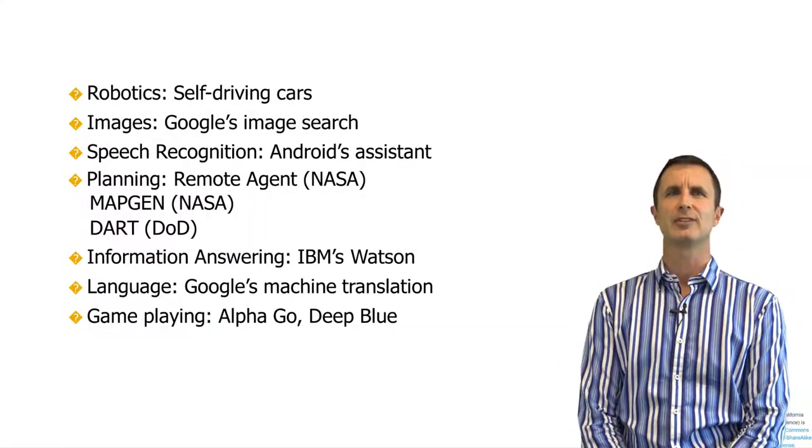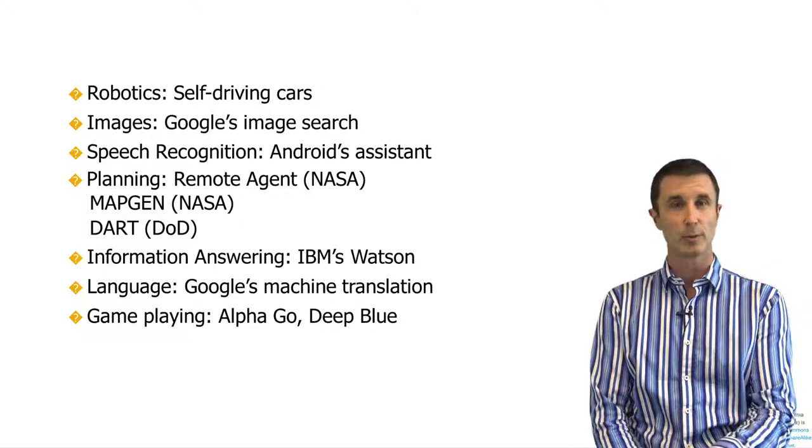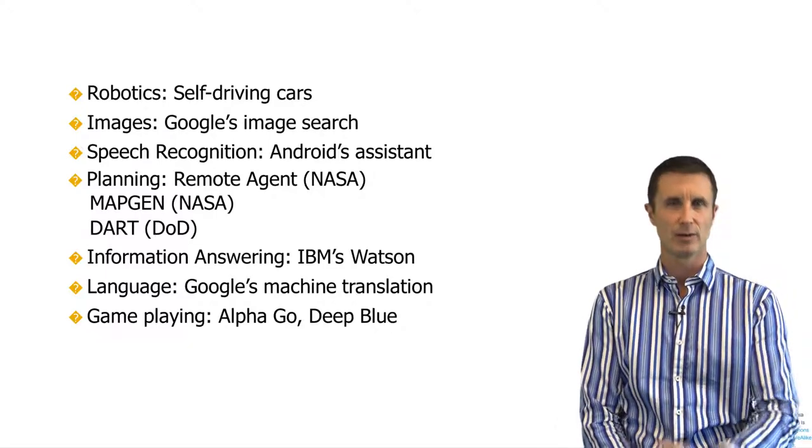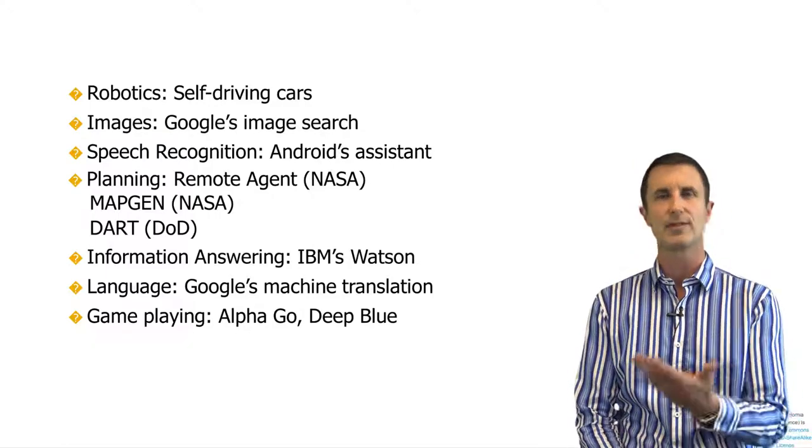So what's the state of the art in artificial intelligence? In robotics, self-driving cars. Obviously it's not completely commercially viable yet, but I think most people are familiar with how that's progressing. There are examples, they don't work perfectly, they require some data, they require a lot of other things, but we have that.